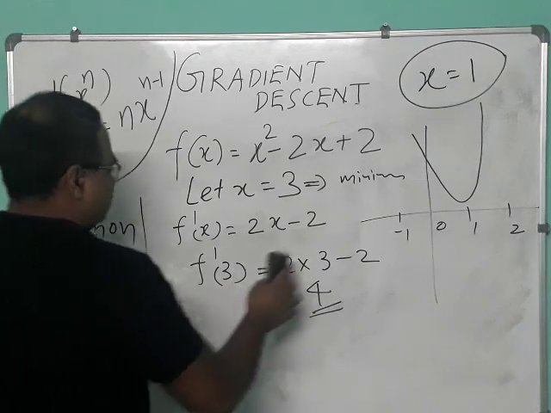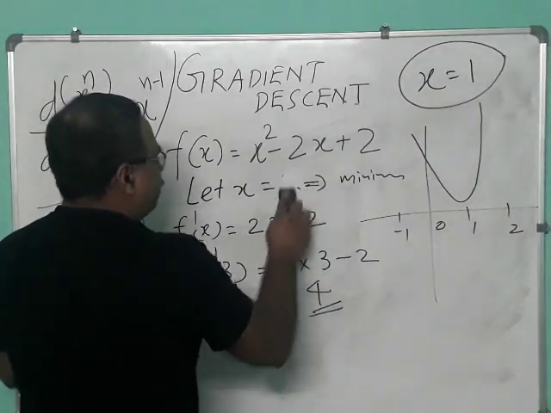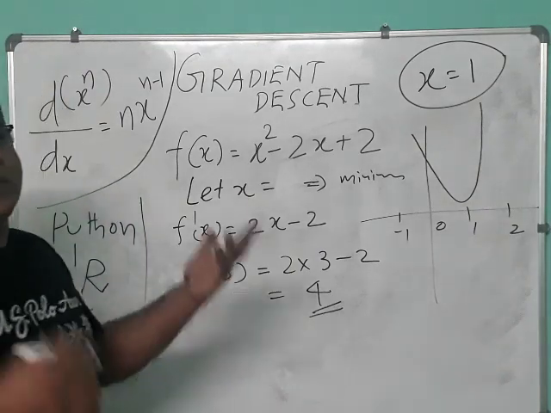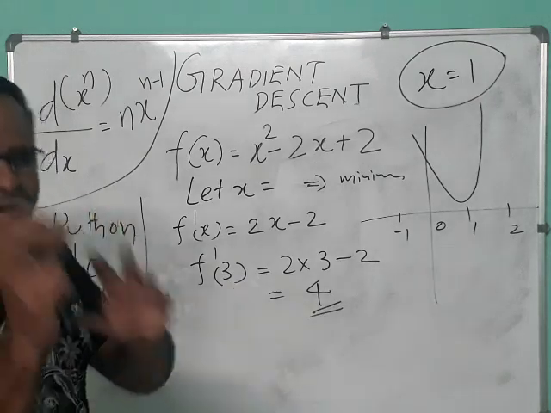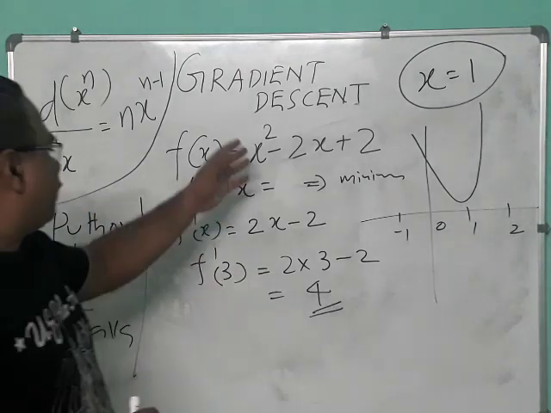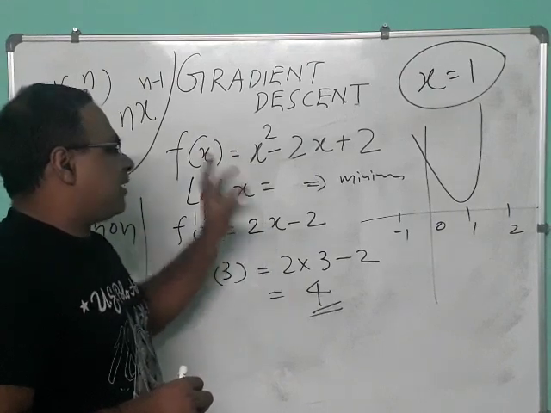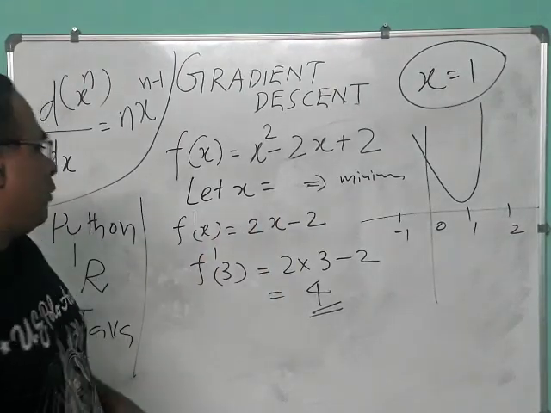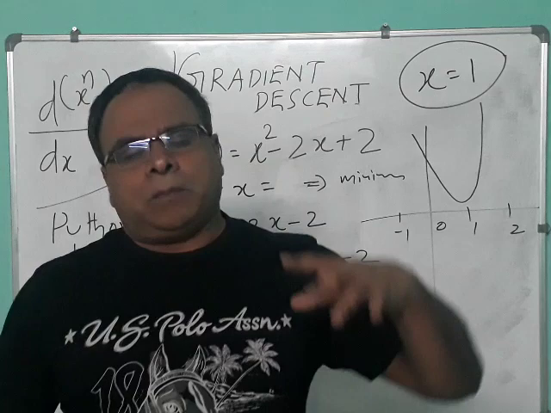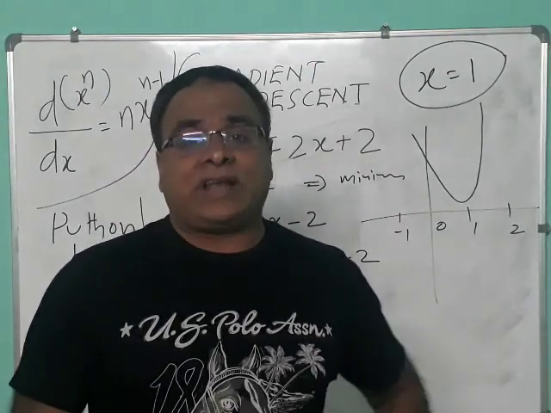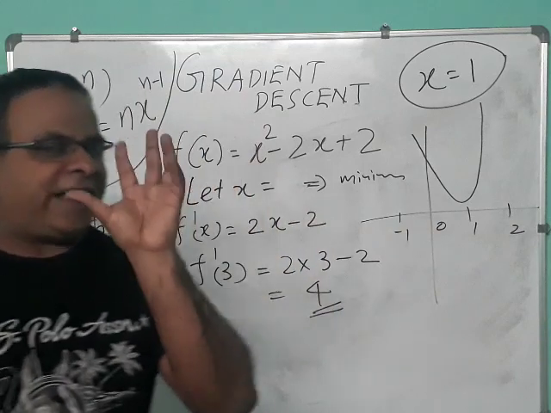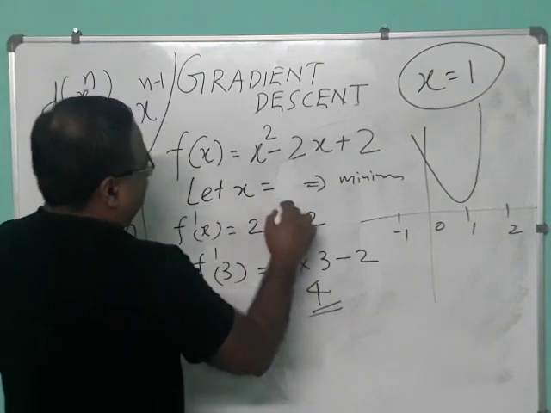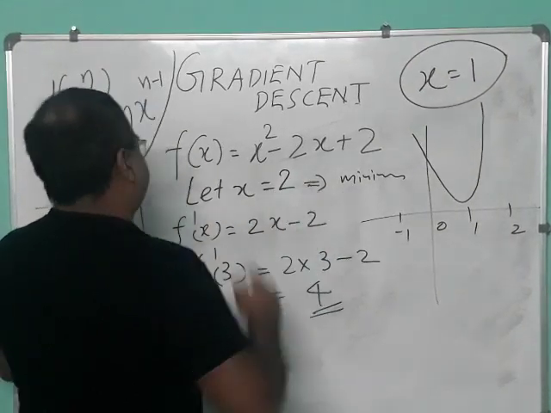Let x is equal to 2. In a program you need to do thousands or 10,000 iterations to get a more precise answer. Here one is a whole number, but sometimes the minimum won't be a whole number, it is a decimal value. So there we need to use multiple iterations, 1,000 or 10,000 iterations, even more, to get to the exact minimum of a complex function. So 3 is not the minimum, then we will put x is equal to 2.